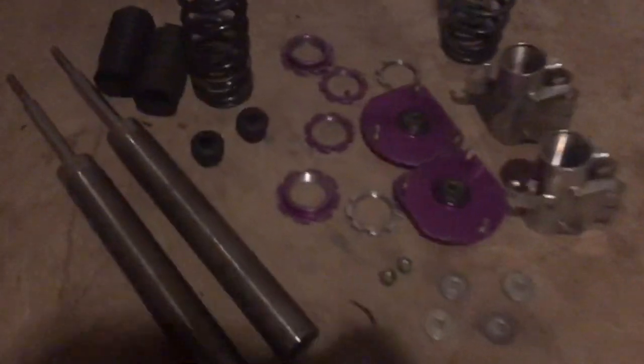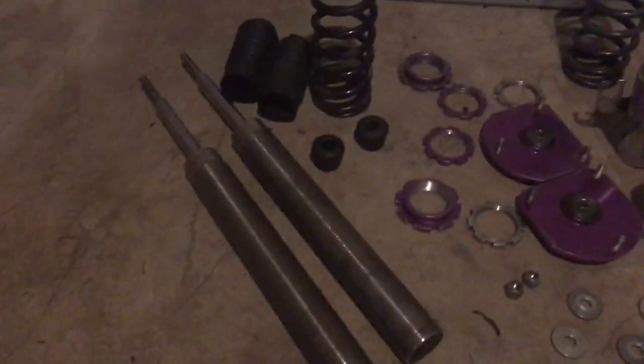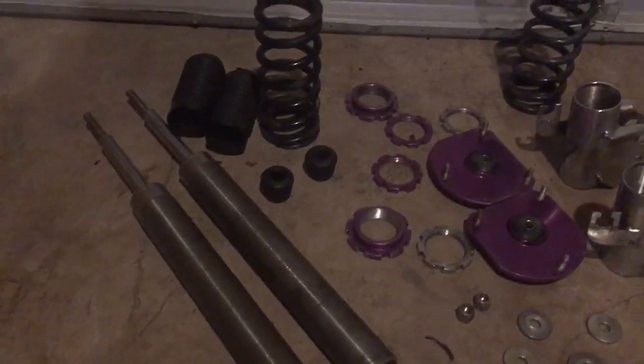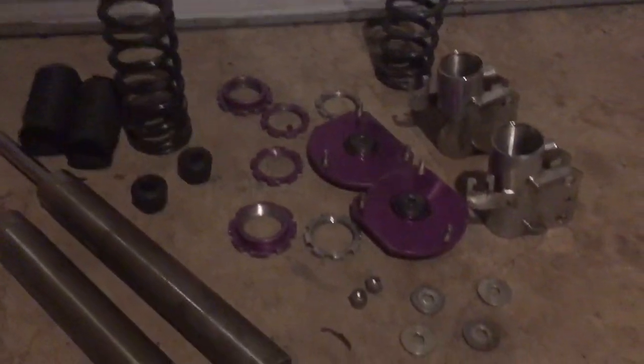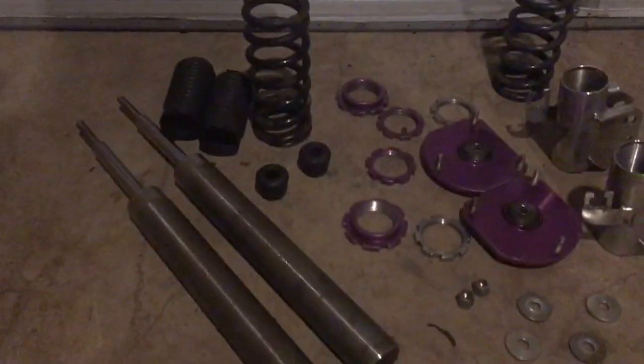Got the full rear coils taken apart. As you can see, completely stripped them down to each individual component. Now I'm gonna start painting them.